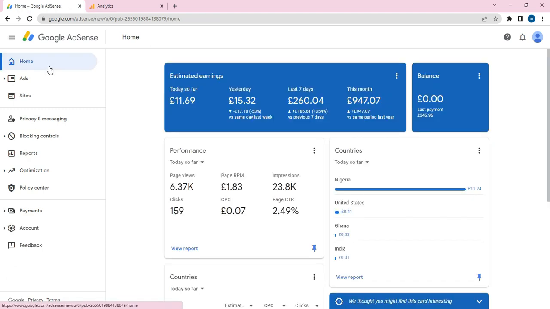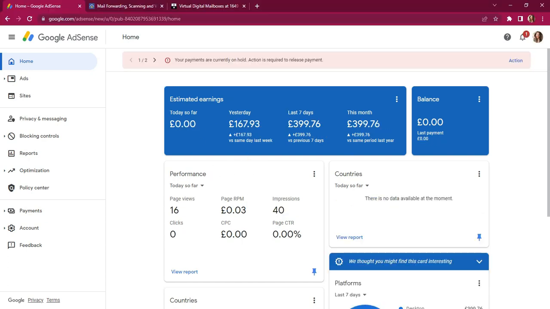Let me show you guys that this account is actually a UK account and is fully verified. Okay, it's fully verified and it has received payment before. So this is one of my accounts. I have another one. This one I just got it, and I just worked on it like 3 days. I pushed traffic to the site and I was able to generate about £400.